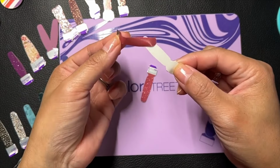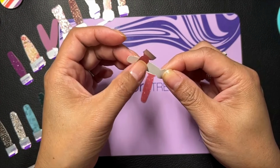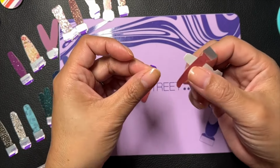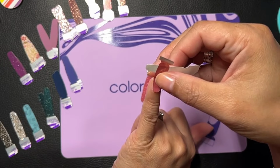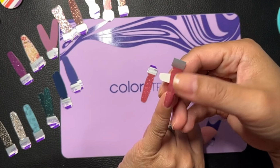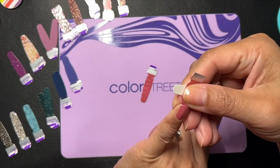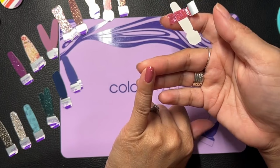So this one has just the regular color base. I don't think it looks overly sheer. You can kind of see the white through it. So if you wanted to get that white to pop a little bit more, now that I'm looking, I wouldn't have needed to take out both pinkies because I forget I have a whole other half. But what I'm gonna do is layer some of these. So why don't we do that?